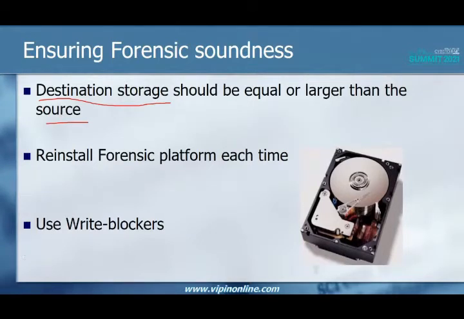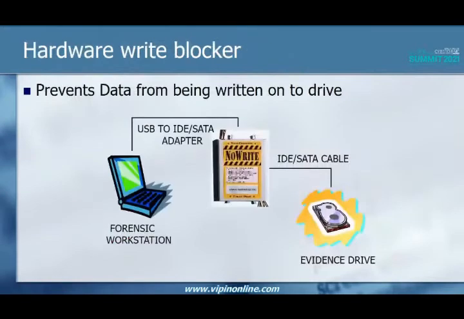And the important thing is to use write blockers, and we will see what a write blocker is. There are two kinds of write blockers. We will see the first type. The first type is a hardware write blocker. The purpose of the write blocker is to prevent data from being written to the drive.